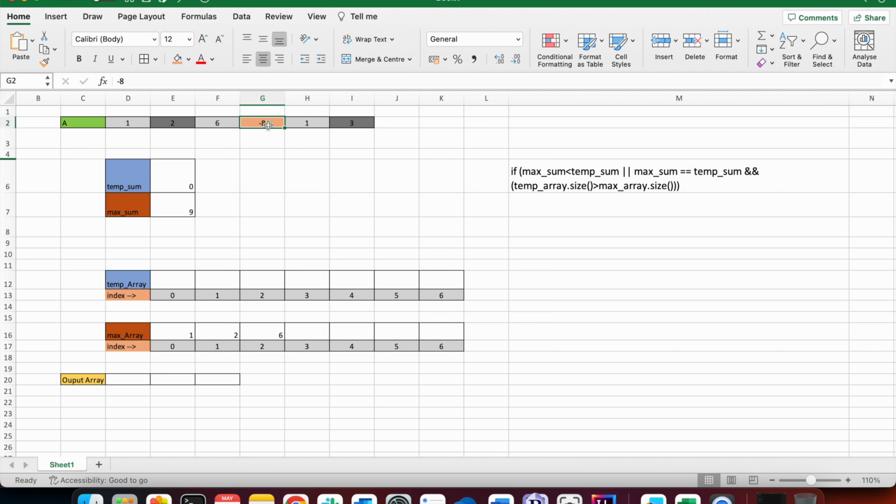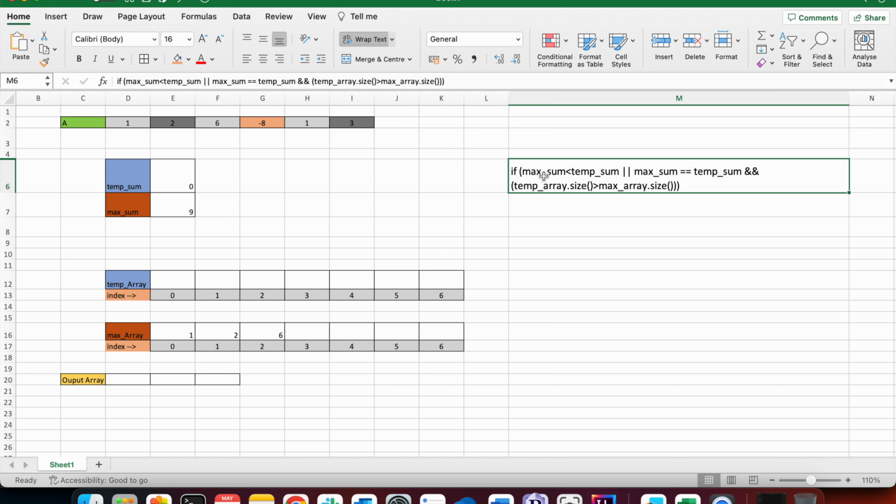If minus 8 comes, what happens? Is max sum less than temp sum? No, max sum is obviously greater. Is temp array size greater than max array size?